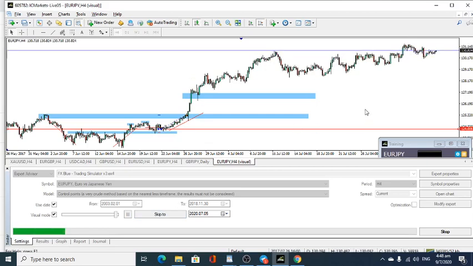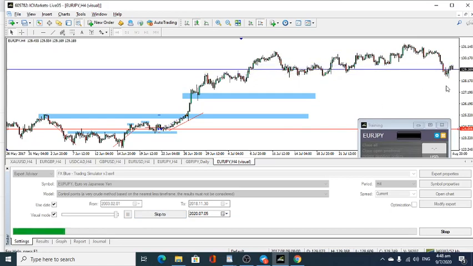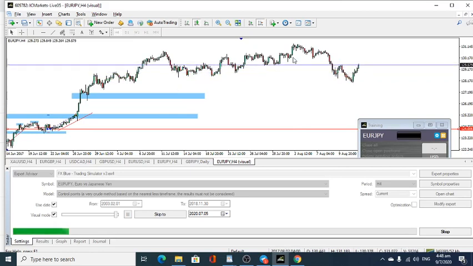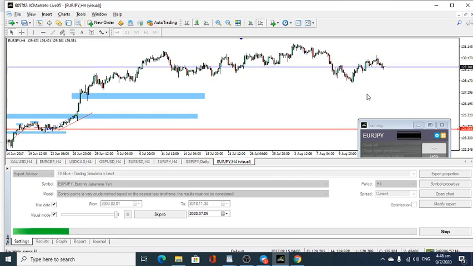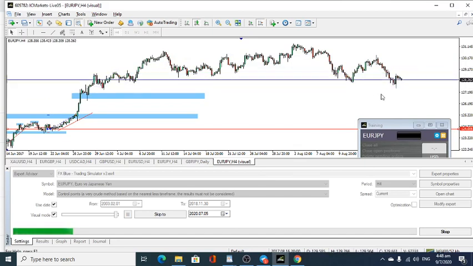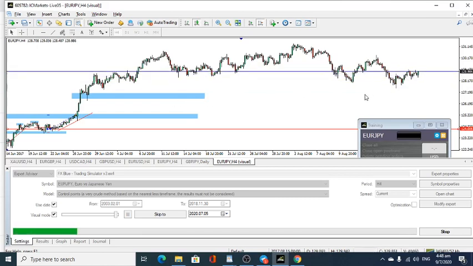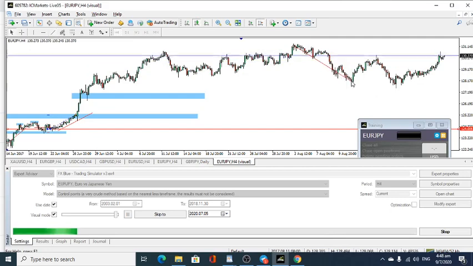But this is H4, so it's not going to be easy. Look at that. See, price eventually went lower. So if you take a buy from here, it's not going to work, because you're going from your right to your left instead of left to your right. Your left to your right is actually a down movement, which is very strong, breaking the support.